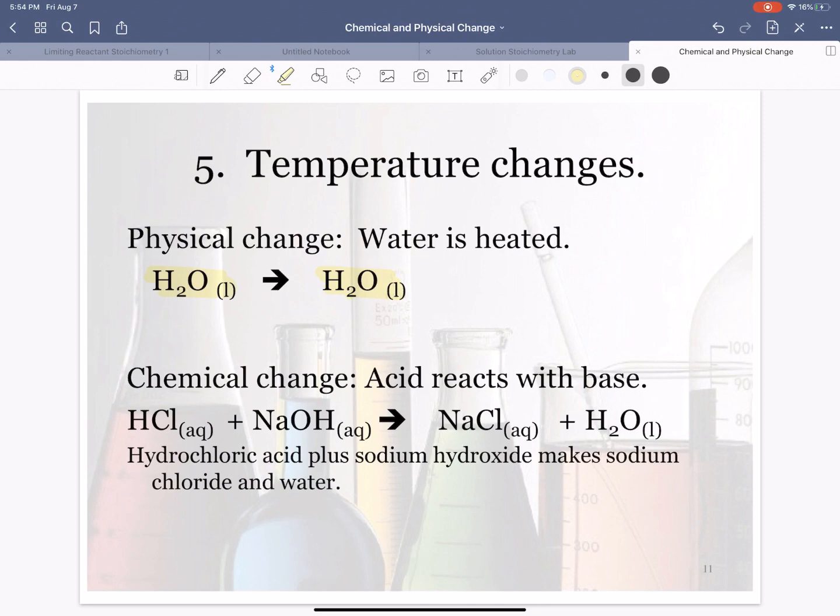But sometimes we mix things that are room temperature, like hydrochloric acid and sodium hydroxide. And in the process of chemical change, the formation of water and salt, there is a change in energy that is noticeable. Unfortunately, we can't feel this one because we're not in the lab to pass around the materials. So you're just going to have to trust me on that.